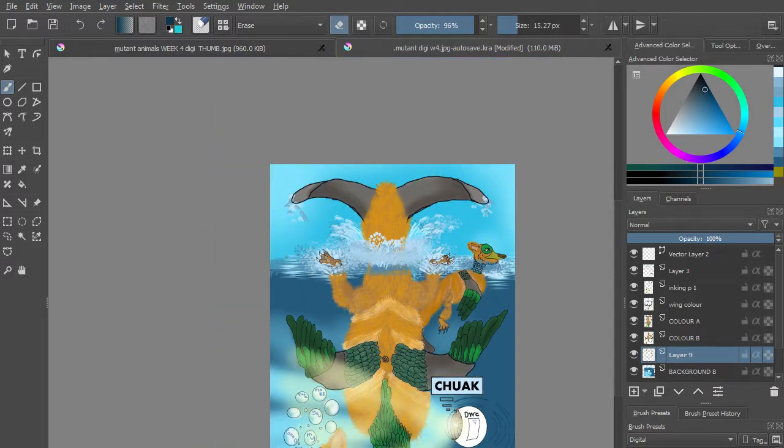My completed last and final Mutant from the Mutant Animal series. And again, thank you very much to the Art Hutch for your request this time over.